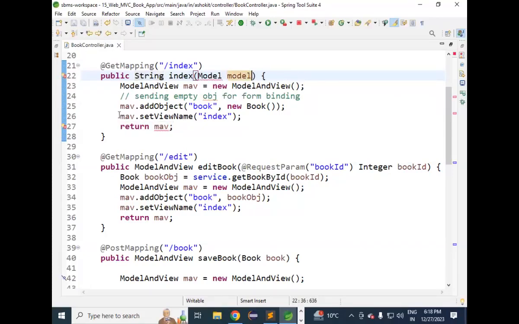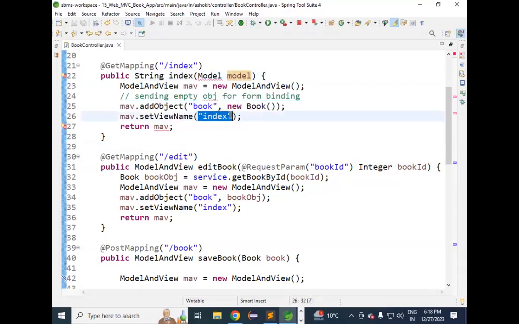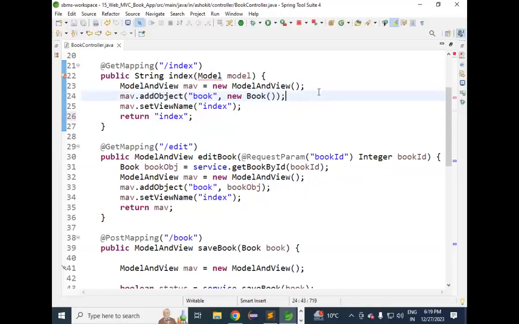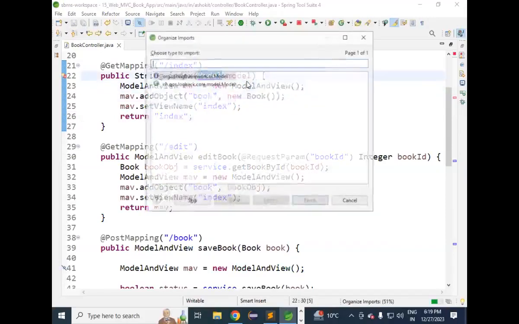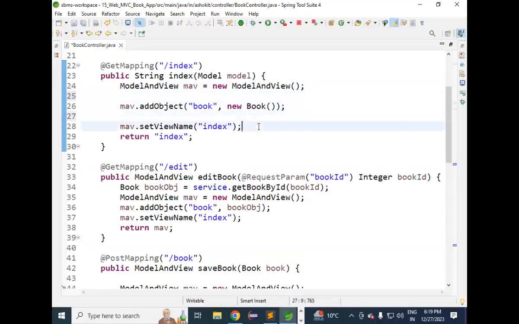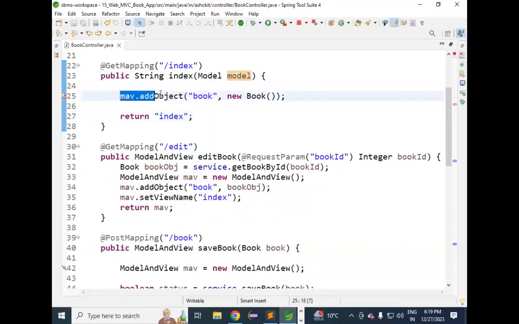By using Model. Okay, so instead of returning the ModelAndView object, now I will return String like this. Import this Model object, Spring UI Model. Model.addObject or model.addAttribute will be available. So how to send the data to the UI now?